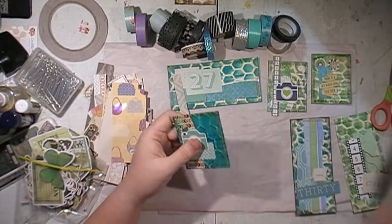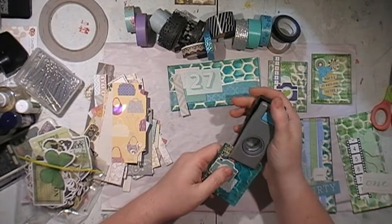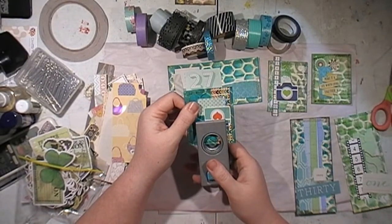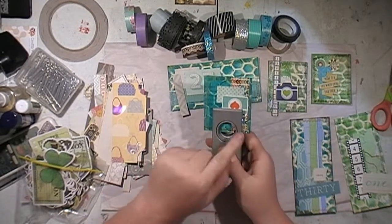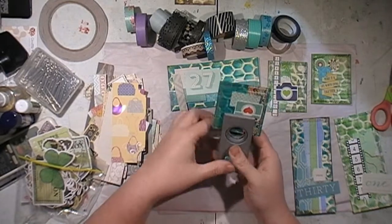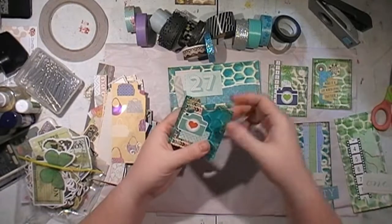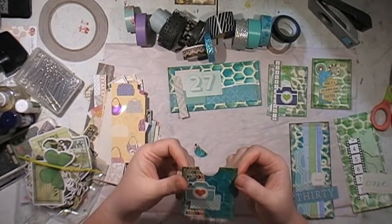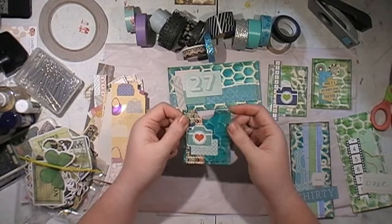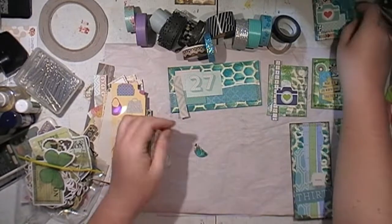Now we're going to see if we can punch half of this one and turn it into a pocket. So I'm just using a 1-inch EK Success punch, and to punch them, all I did was roughly line it up from here to here, so it's about the same distance, so it's in the middle, and line my paper up to halfway and then punch and throw pieces of punch at me. So that has turned that into a nice little pocket, and I don't think my stitches are going to unhook, but I'm happy with that one. That one's kind of cute. One down, many more to go.